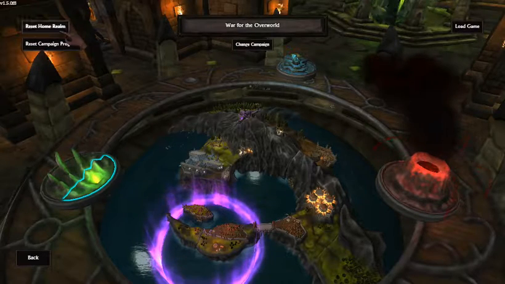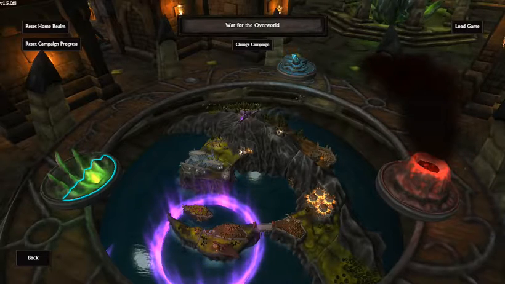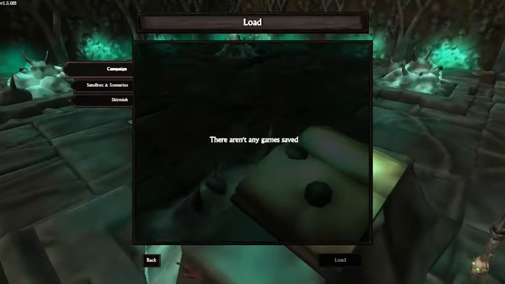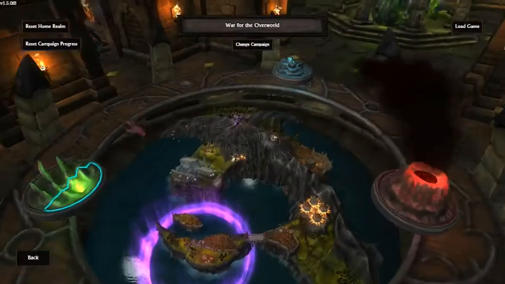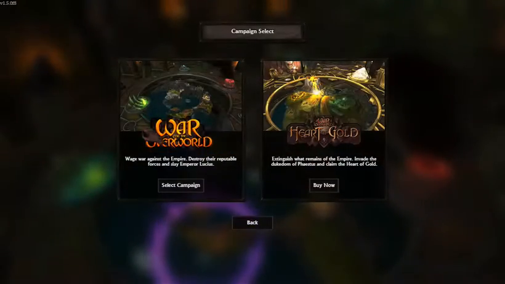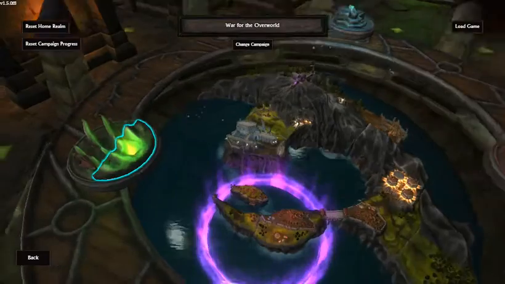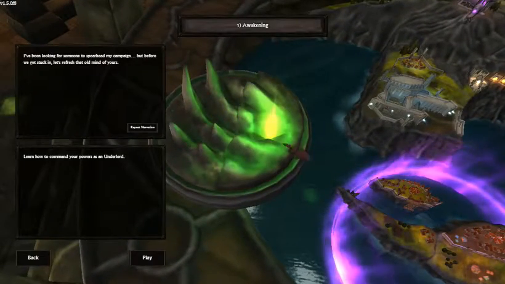Where do I start here? Click here. Load game? No, that's not what you do. How do I actually start a game? I feel very silly. Do I have to actually click? No, that just selects it. Oh, okay, wait, there we go.